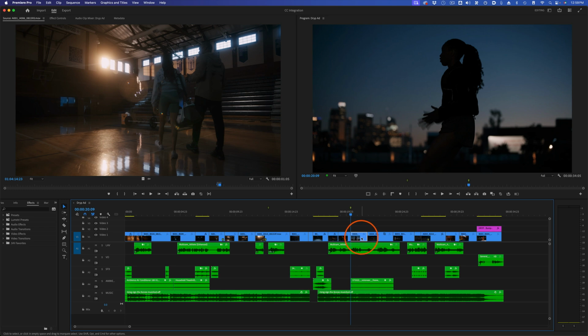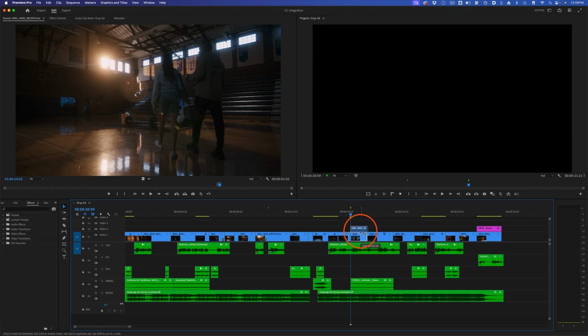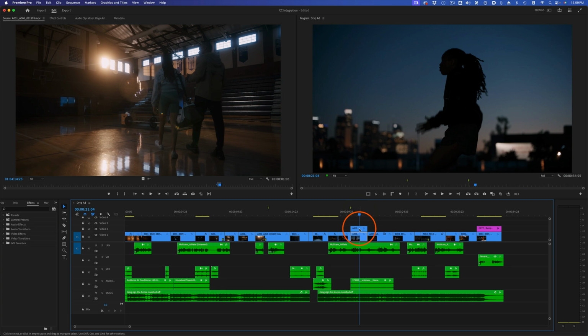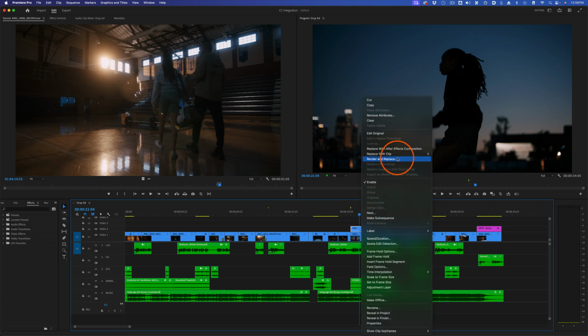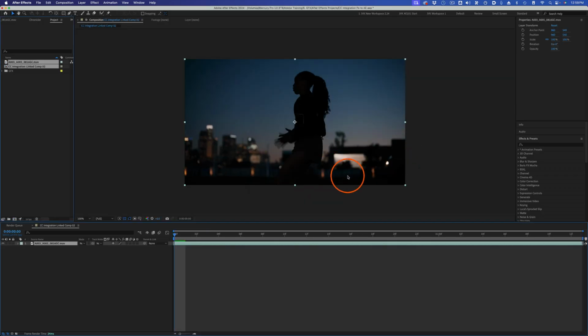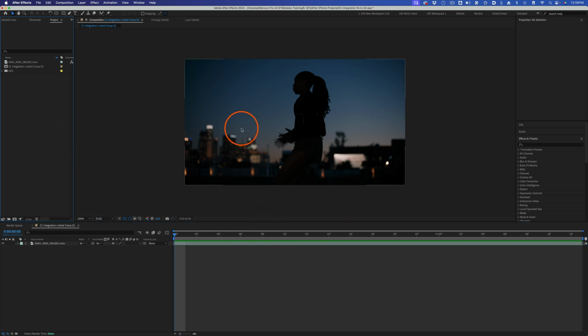I'm going to hold down the Option or Alt key and just drag up. And now I have a copy of that clip right above it. And I'm going to right click on that and replace with After Effects composition. Now, I already had After Effects open, and if you did not have After Effects already launched, it would launch it for you and create a blank project. If you want everything to go into the same After Effects project, just have it already open, and then anything you send from that Premiere Pro project will go into the same After Effects project.